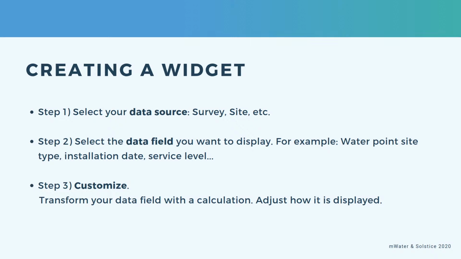And now that's very context dependent. What do you want to achieve? mWater provides you with a fairly robust set of expressions and formulas that you can use to do calculations live. So that means multiplying numbers, dividing them, or running some kind of formula on them, as we will see. Maybe you want to see the average depth of your boreholes across 1,000 responses. Maybe you want to find the highest value of some water quality property, arsenic for example, or the lowest amount of something, or you want to total everything together. So there are these formulas that you can apply to your number or your data.